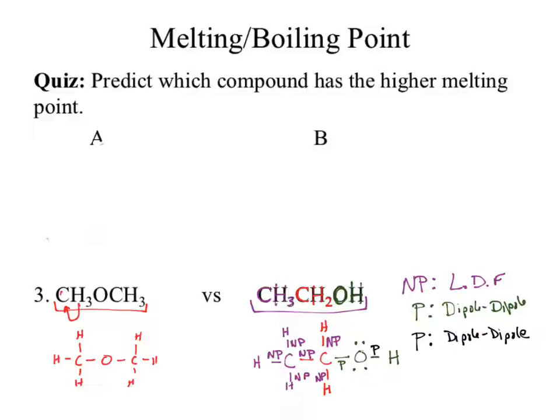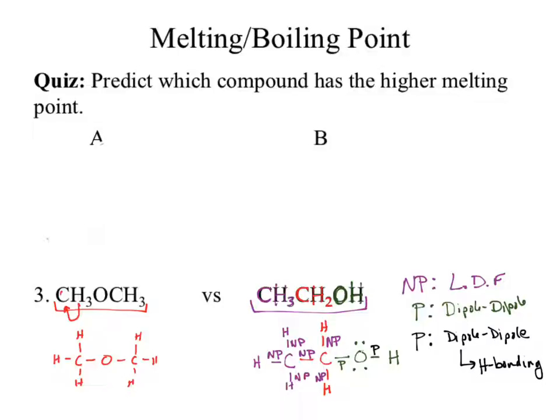Once we've established we have a dipole-dipole force, then what can we do? See if we have hydrogen bound to oxygen, nitrogen, or fluorine. If that is indeed true, then I have hydrogen bonding. So in the case of the oxygen bound to the hydrogen, do I have hydrogen bound to fluorine, oxygen, or nitrogen? Yes. Which means that dipole-dipole force becomes a little bit stronger, and it becomes hydrogen bonding. So for 3B, my strongest force is hydrogen bonding.